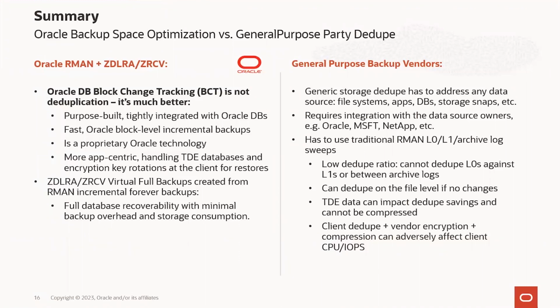The essence of the virtual backups that we create, and this is also unique to Oracle because nobody else can create instantaneous point-in-time virtual synthetics. They have to run RMAN heavy operations just to generate the virtual synthetic, and it's still not going to be on the transactional level. But unlike everybody else, we do this because we know how to map changes identified by BCT versus the original L0 backup that we took at some point in time. That allows a faster recovery because we do not need to apply L1 to the L0. We create a point-in-time image, and we can send it back to the original or to an alternative destination instantaneously.